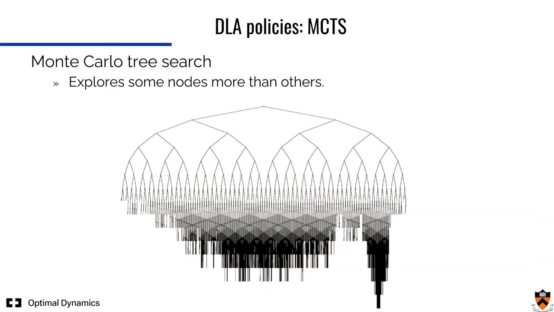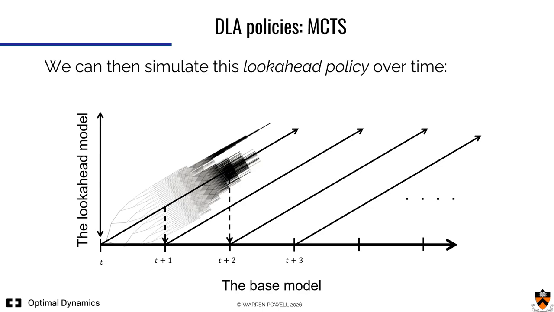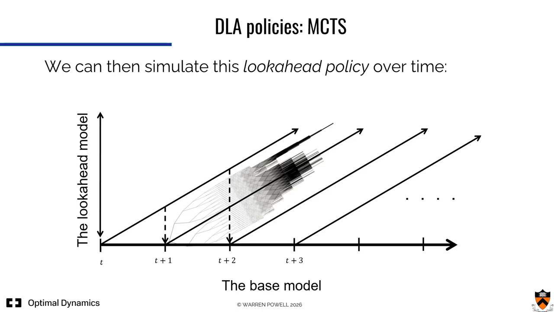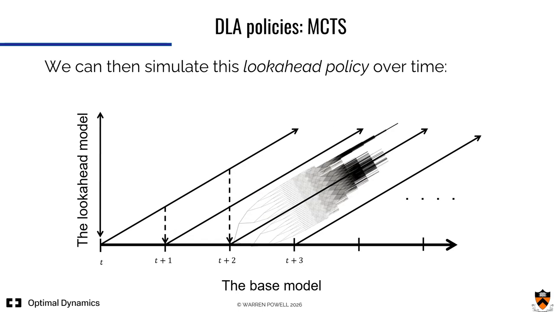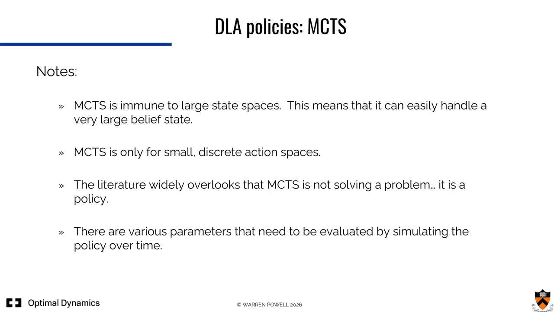Typical application of MCTS creates a tree like this. So instead of that explosion that I illustrated before, what you're doing is you're exploring different parts of the tree to different depths. So off to the right, you see that we're really exploring it deeper because the logic says, hey, wow, this looks much more promising, whereas we've pruned actions in other parts of the tree. Now, all of this is being called at a point in time. It's a look ahead. So if I'm at time t, I call my MCTS, we do all this planning in the future, and then we roll forward and do it again. And then we roll forward and do it again, and so on. So this is a direct look ahead.